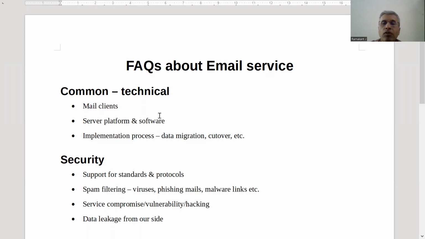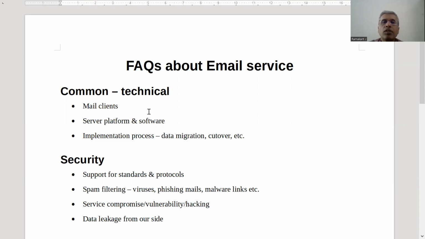So we have customers who are using Apple, iPhone, Windows, Linux, Mac desktop, laptops and desktops. All are using our mail service. Our protocols are fully compliant with the secure TLS protocols and with proper certificates. So you won't get certificate warnings.